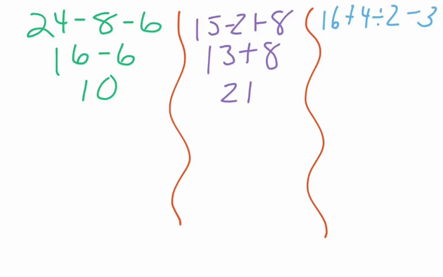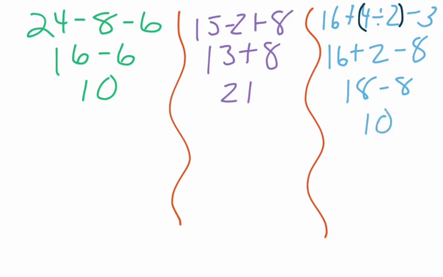So looking at this one, we do have the division. Division comes before either adding or subtracting. Again, sometimes you'll see people do this. It's not necessary. We understand that the division would happen first, but it's cosmetic. It changes how it looks and draws your attention to a specific part of the problem, and there's nothing wrong with that. 4 divided by 2 is 2, and now we go from left to right across this. So 16 plus 2 is 18, and 18 minus 8 is 10.